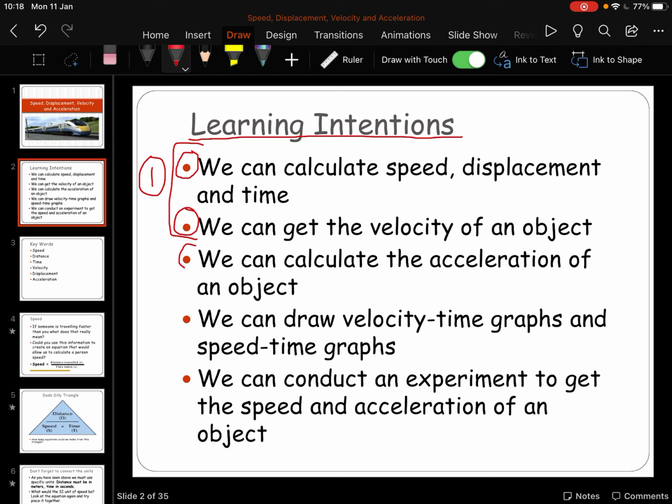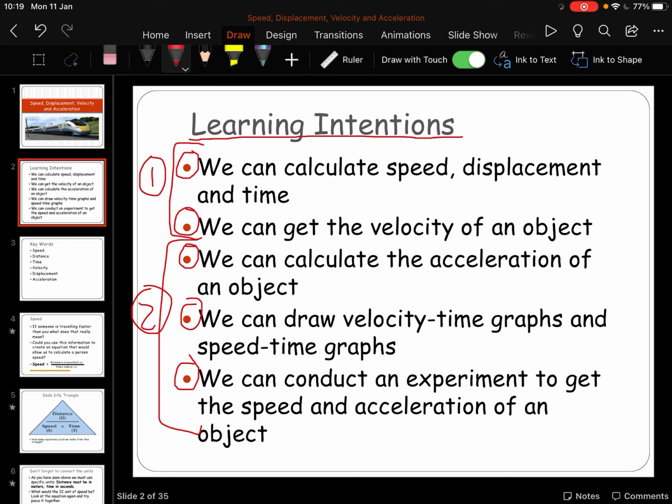You're going to be looking at the difference between speed, velocity, and acceleration. How do you get acceleration? You will learn how to draw a velocity time graph, speed time graphs. Okay, so I'll go through exactly the rules that are there for the graphs, okay? But generally, you draw them the same as you draw any other graph, okay? And then the last one, you will be expected to do this yourselves. You're expected to go away and design an experiment on how you would conduct an experiment to test the speed and the acceleration of an object. So that'll be an assignment at the end of the second one, okay?